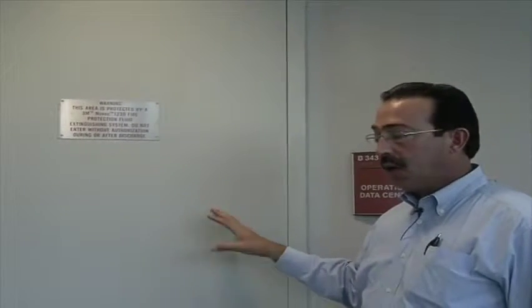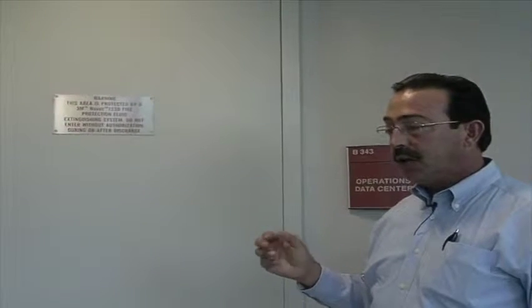right outside of it. Now, the way the system is designed for this facility, if you are in the data center and you're walking into the NOC, there is a strobe before you walk into the NOC. If that strobe is flashing, do not enter the NOC. Okay, if you're in the NOC, walking into the data center, and that strobe is going off, well, that means the agent has discharged in the data center. Do not enter the data center.